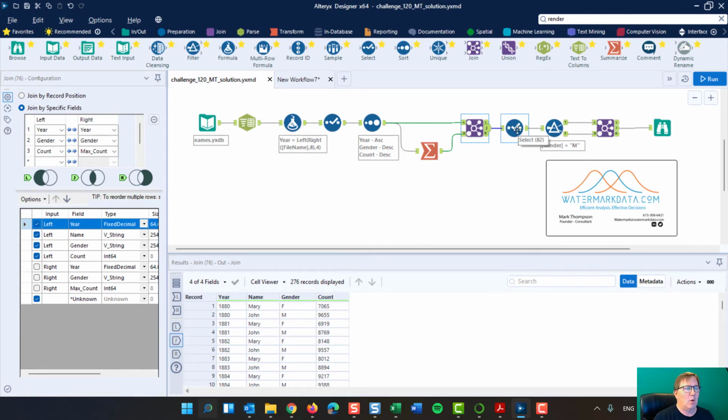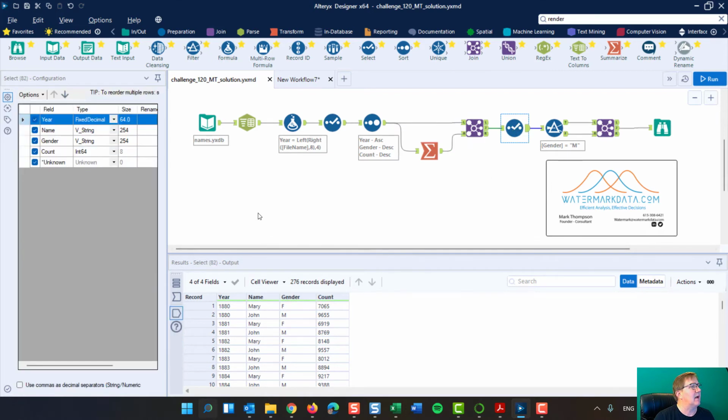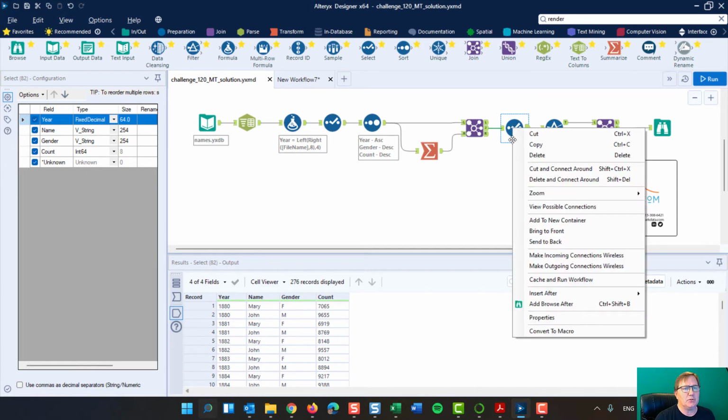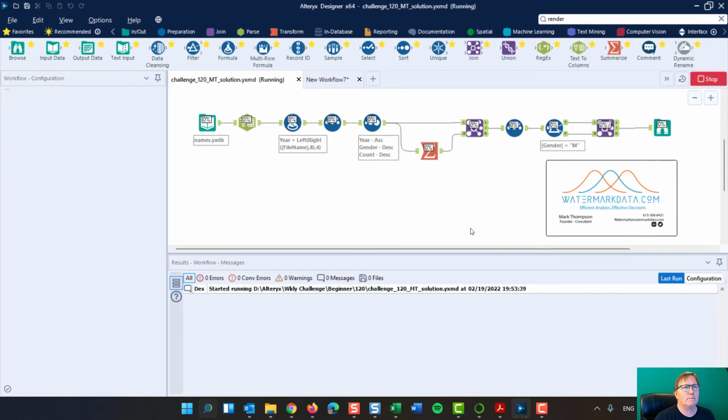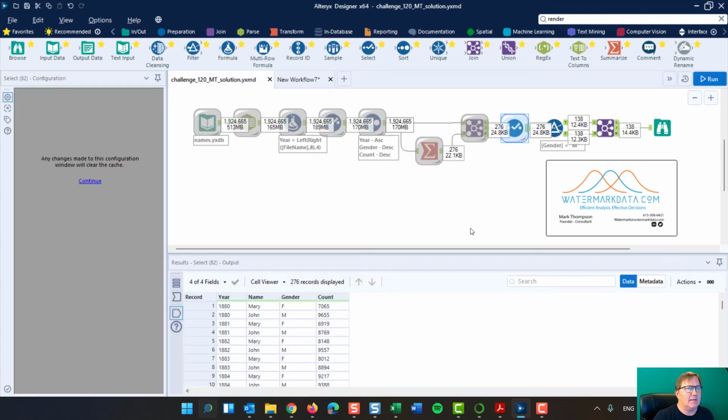Again, and this is an important little tip, I stuck this select on here as a way to develop the query itself. And one of the things that you can do is right click and choose cache and run workflow. What that means is you don't have to sit around, and I can demonstrate this on this video because it's very short.